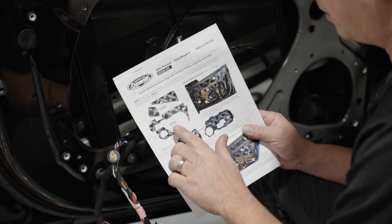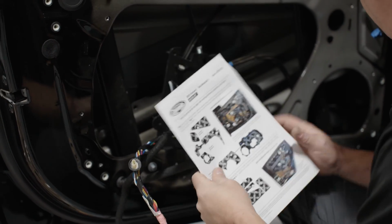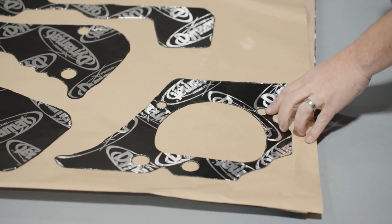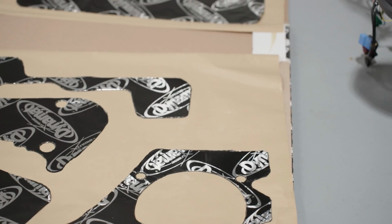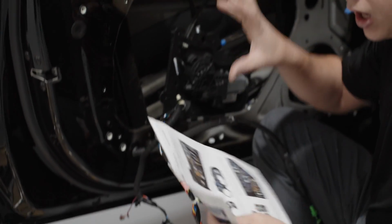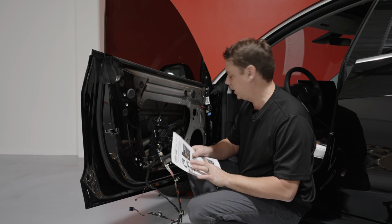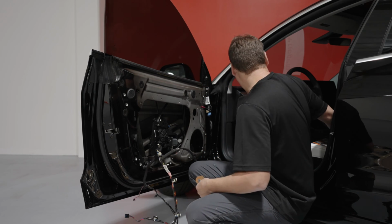So to put the Dynamat on, you peel it off, put it in the location, and what's cool about this kit is you have all the holes. So all these little tiny holes are roughly where these plastic clips, which I pulled off the plastic panel, will go. So you can line it up with the holes in the panel. So for this, I get my little roller and we're going to start sticking some pieces on.